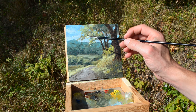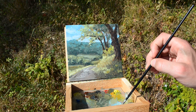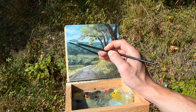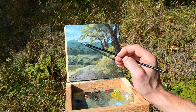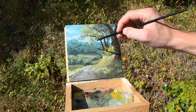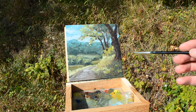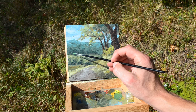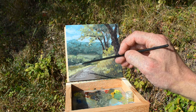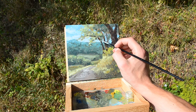Okay, I'm gonna take a little bit of a light blue green. It's a lot like this bluff color up here, only it's a little bit lighter and a little bit cooler. I'm just gonna touch the tops with it. Now I want to get a nice green highlight color for these trees up here. Okay, that's not bad.